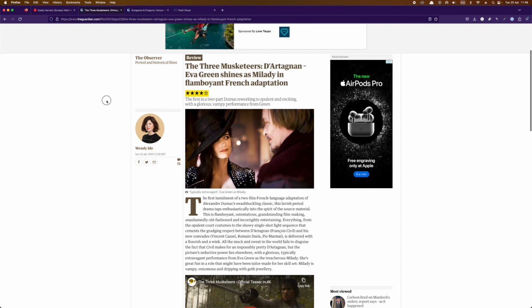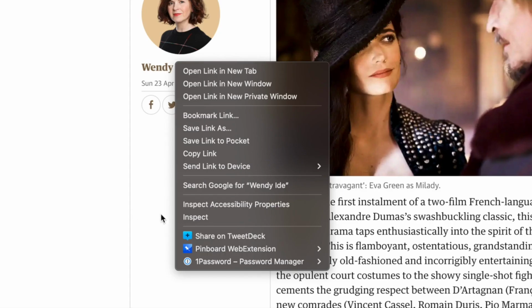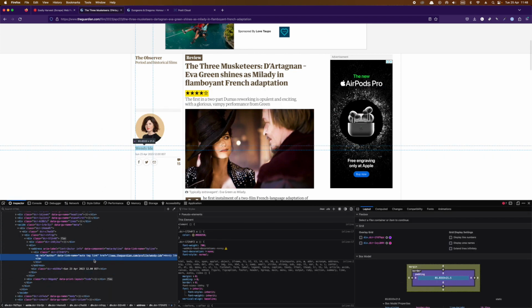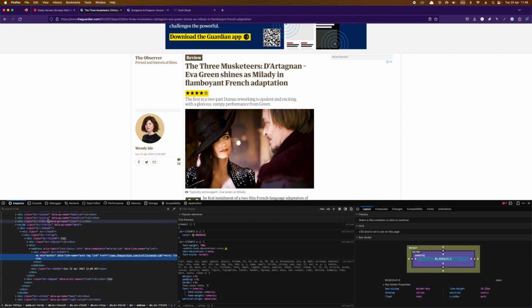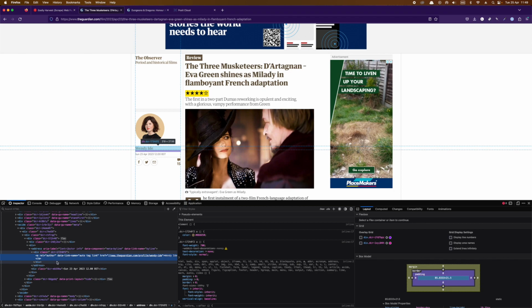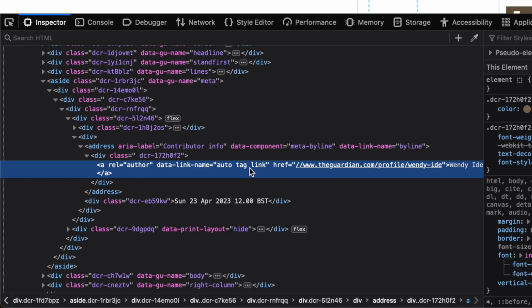If you're using any modern browser like Chrome or Firefox or Edge and so on, you can usually use the inspect functionality. So if you right click on something, you should have something like inspect, or maybe it's called something slightly different on the other browsers. But if you just click on that, then you can inspect the underlying HTML. And as you can see, as I hover over them in this inspect pane, you can see them flick up on the screen. This particular one here with the name of the author, that is within an anchor tag.